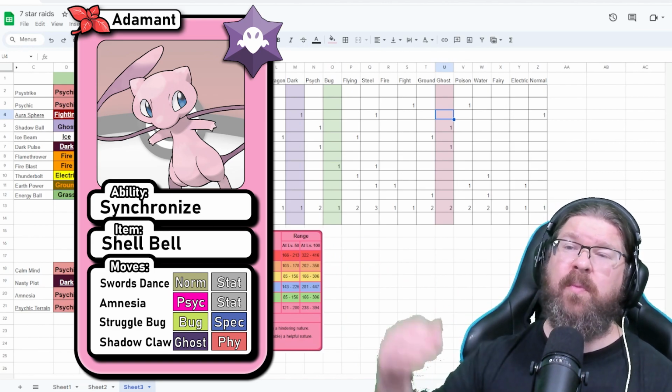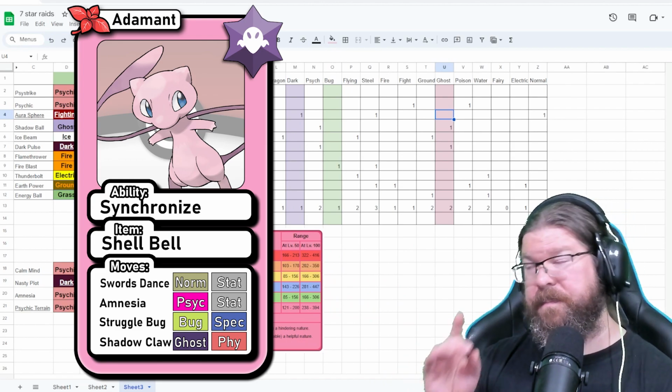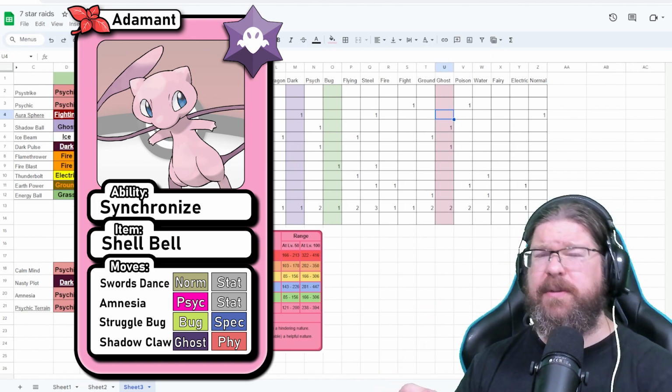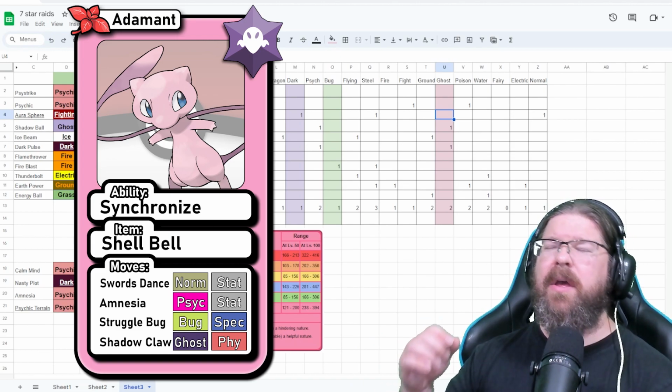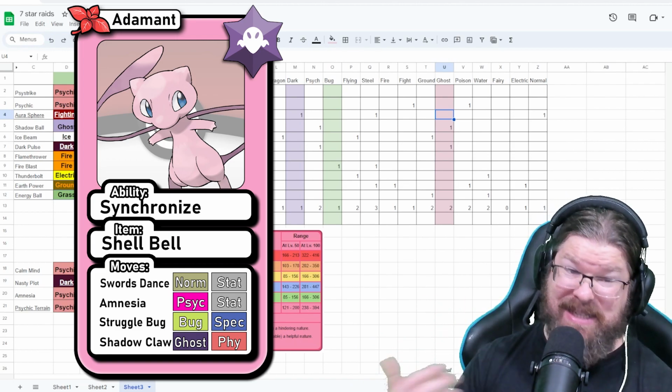If you can find one of those attacks that does that, you are absolutely good to go. Now, Struggle Bug, it's a power 50. It's not the most powerful thing out there, and it's not going to get STAB or anything of that nature. The main thing is you need to get at least 3 of these off to Terastallize anyway.